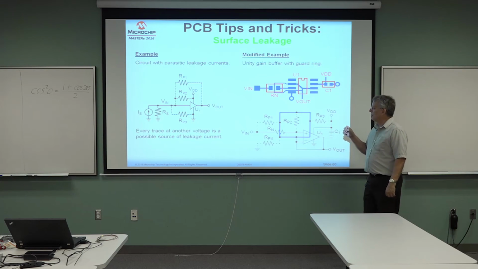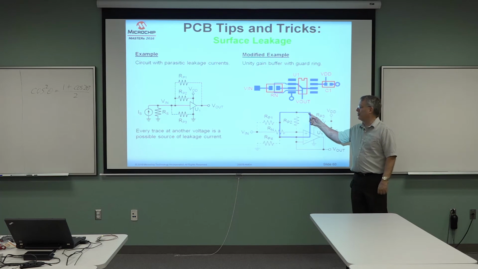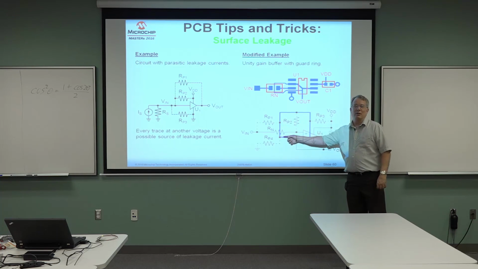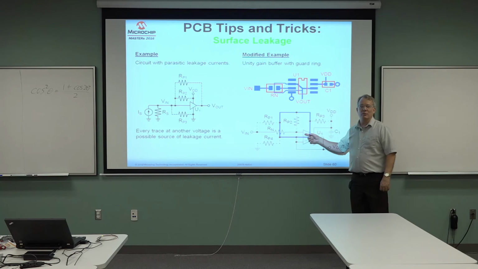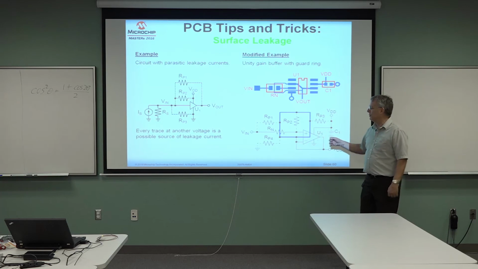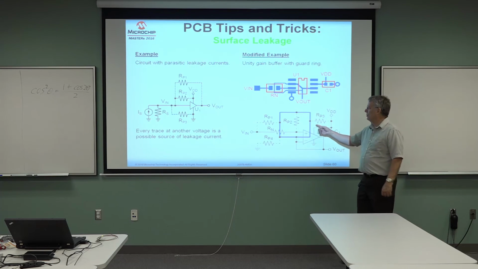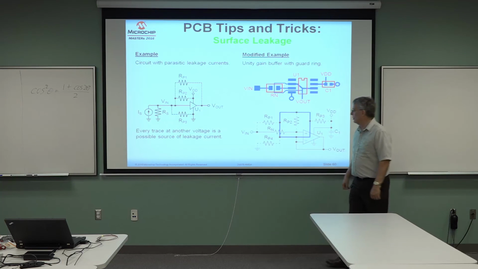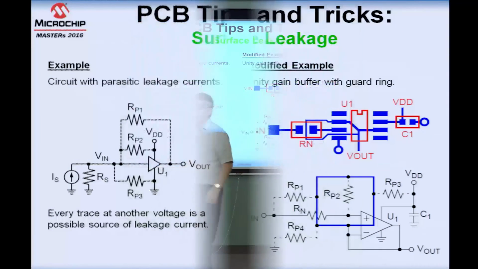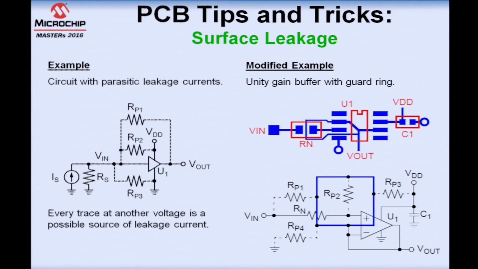Now there are a couple of things to be careful about when you do this. You have to remove the solder mask on top of these traces. It has to be bare metal for it to work. It's not going to conduct through the solder mask. The solder mask is a fairly good resistor. The other thing is if any of these components are through hole, you'll need the guard ring on top and bottom surfaces. You'll have to guard ring both surfaces. And there's an example layout on the top right of one way it might be done.